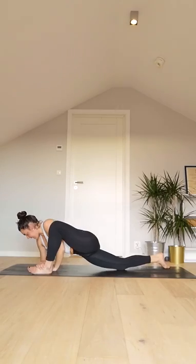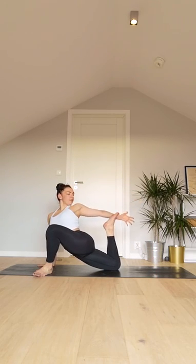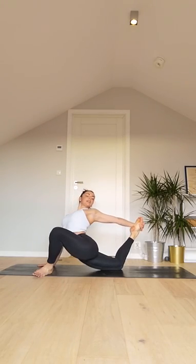Slowly releasing the hands down, open up the right foot to the side and then reach it back. If you can, tuck the toes under, squeeze the heel towards the hips. If you see the foot pointed into the hands, open up the chest like a back bend. And exhale, bring the heels towards the hip. Keep squeezing the left glute, engaging the leg. Reaching the hips down towards the mat as much as you can.